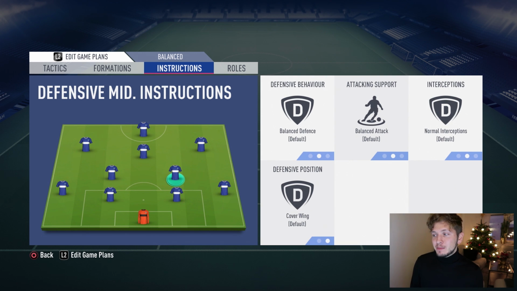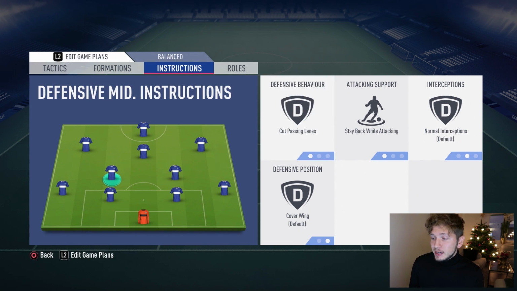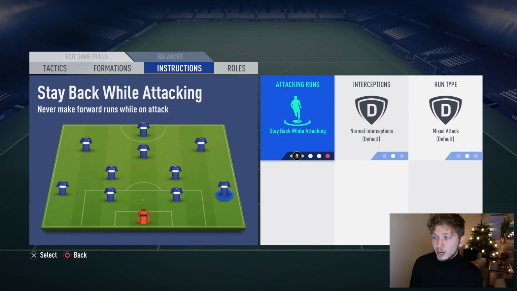And for the CDMs, same as with the 4-2-2, I just use stay back while attacking. You could use, like I said, cut passing lanes if you feel that it is too big a gap between the center backs and the midfield. And also, of course, for the wingbacks, always using stay back while attacking.